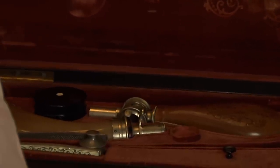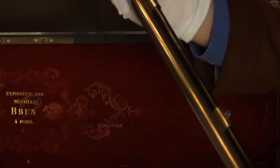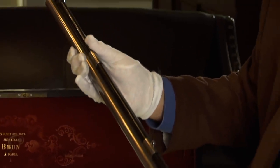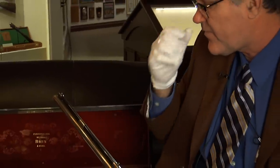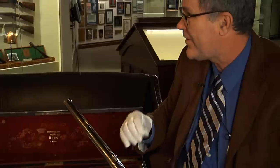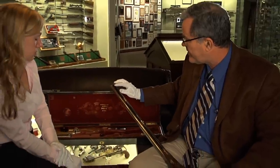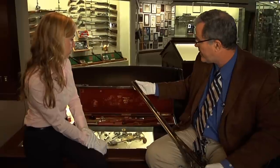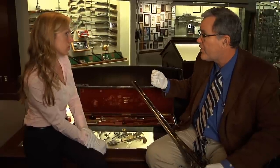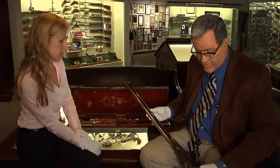Another unique feature of this gun is the material that the ramrod is made out of. I had heard of these before but never actually seen one — the ramrod is made out of baleen, which is the material in the feeding apparatus of a whale. It would be used only on the very finest guns — a very rare substance — and is kind of the mid-19th century equivalent of fiberglass: very strong and really the finest substance you could use for a ramrod.